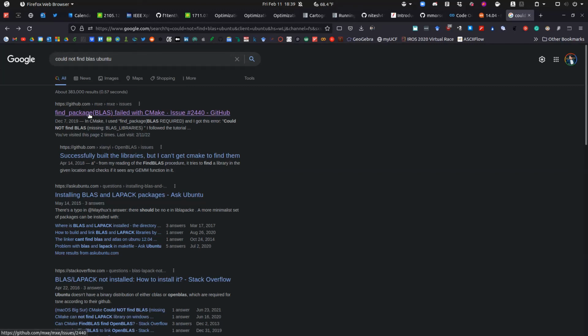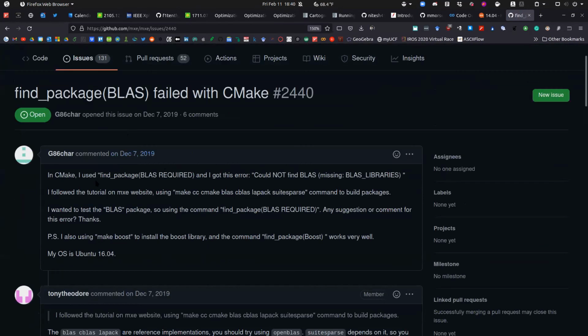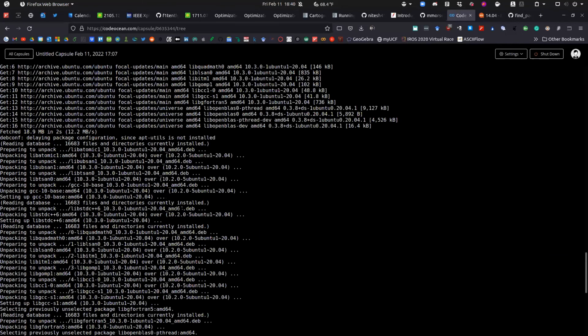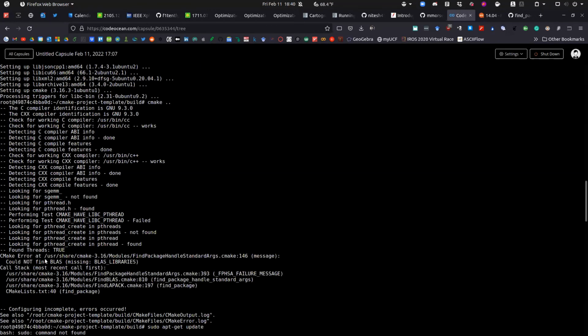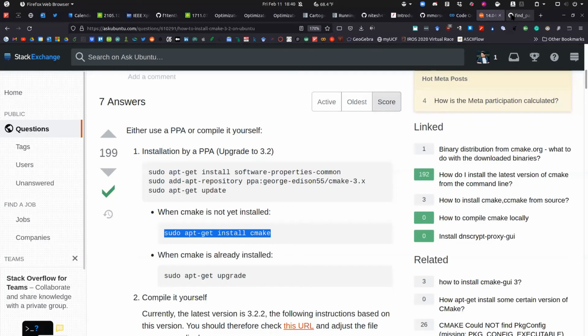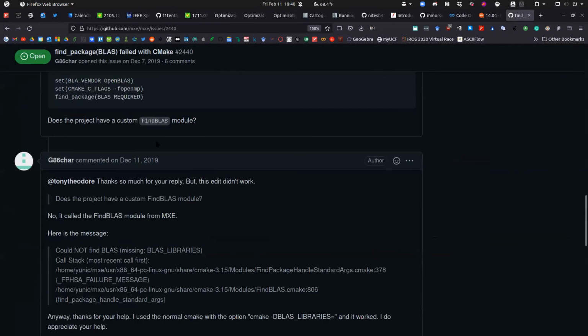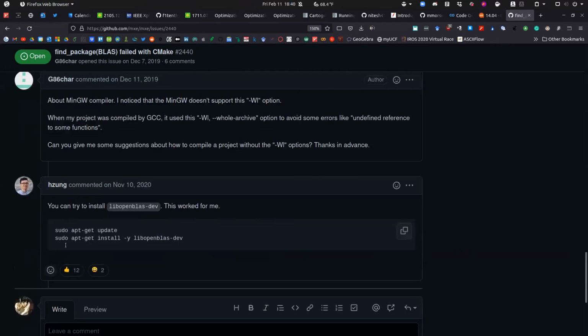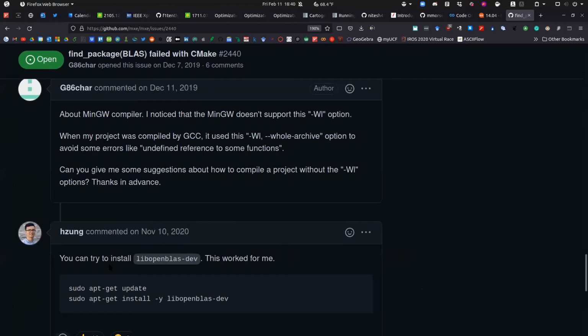And then I click the first one, okay, the very first one. And I see, okay, they're also facing some similar issue, find package BLAS required, right? That's the one that we were getting, if you remember correctly. See, missing BLAS libraries, okay? So I see that it is pretty close to what I'm facing. I don't read everything. I see if there is an answer which has good thumbs up, okay? I found this and just install this now, okay?